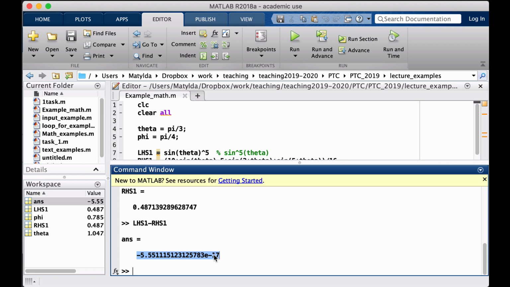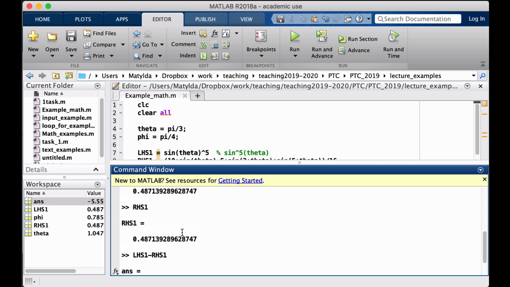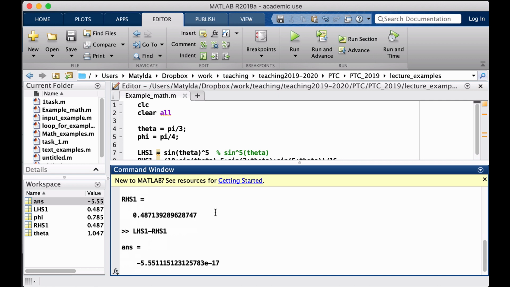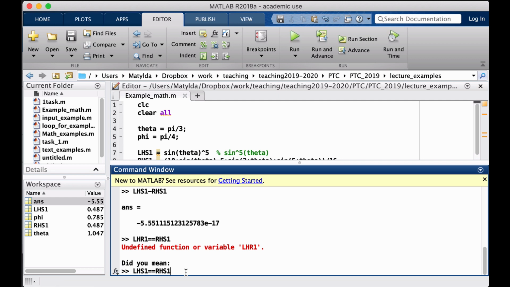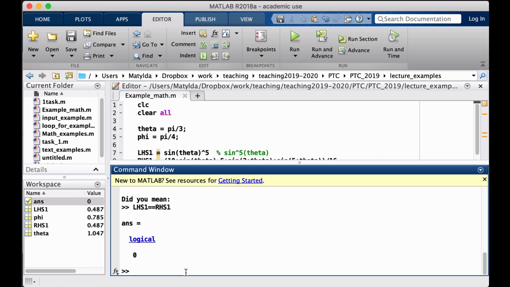But that's why you wouldn't be able to just check using the logical comparison, is left-hand side equal to right-hand side. If I do this check, I will get false, so 0. The reason is exactly that they are only numeric approximations, and they are not precisely the same. But of course, it is close enough for us that we can see that it's really numerical error rather than a mistake in our formula. So now when I press enter here, sorry, I have misspelled left-hand side. So you see logical 0, just because they are not precisely the same, but for us they are still close enough.